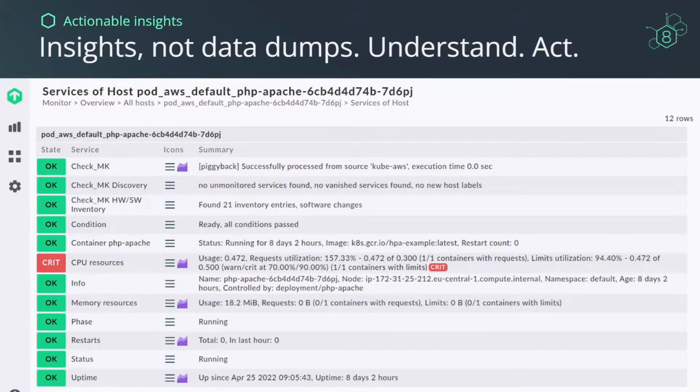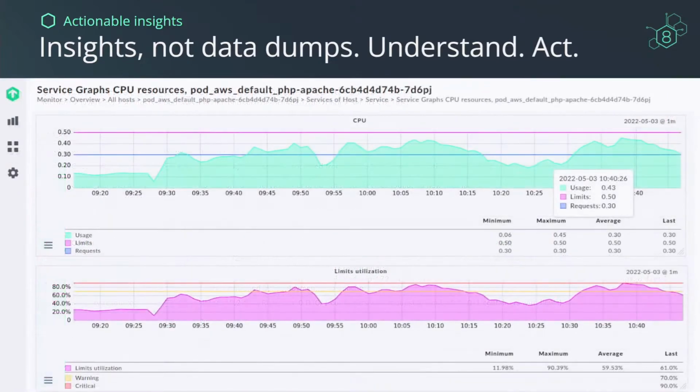And more importantly, you want context information. Let's take a look at this specific CPU service and into the graph. You don't only get the configuration data, because that's a little bit special in Kubernetes. You have the configuration world and you have the live performance data world. The application developer says, okay, I have this limit on my application. I don't want this application to consume more than the limit. That's what the application team does. And then you have the actual performance happening, and you want to know how these things actually match together.